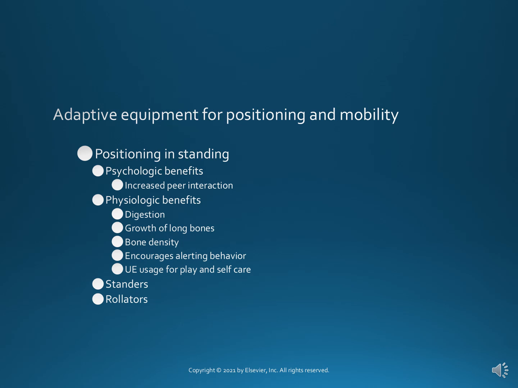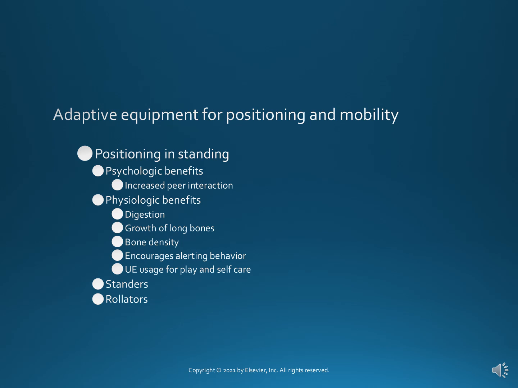But beyond psychological benefits, we've got physiological benefits as well. Standing aids in digestion. It promotes the growth of long bones. It increases bone density. It also decreases spasticity, which isn't listed on here, but remember that weight bearing decreases spasticity. It encourages an alerting behavior to help combat any lethargy, and it allows for upper extremity usage for play and self-care to promote the highest level of independence for the child.